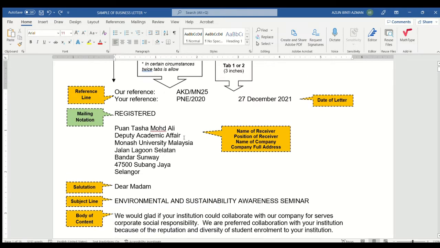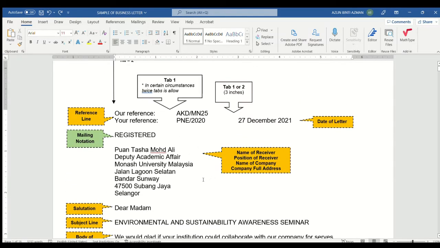The next part in a business letter is the information about the receiver. It will begin first with the full name of the person who receives the letter. The second line will be the position of the person who receives the letter. Third line will represent the name of the company.